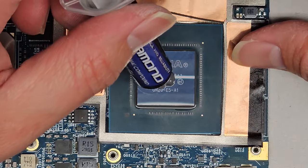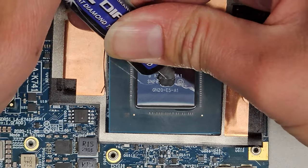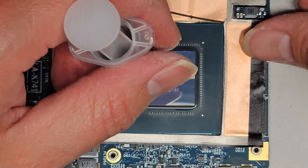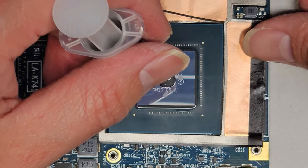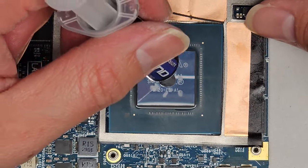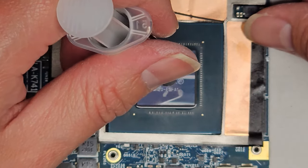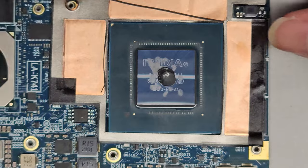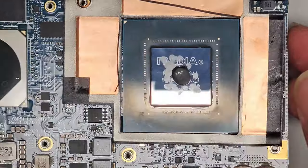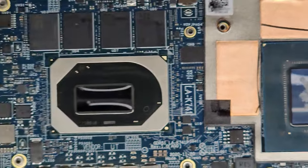Actually, might need a little bit more. Okay. Just like that. If you put too much, it's not too big of a deal unless you're putting a kind that conducts electricity and can cause problems, but you want a kind that doesn't. This is IC Diamond. It's a diamond thermal paste. Other people like to use silver paste and stuff, but I would think silver conducts electricity too, so you want to be careful. Some people use ceramic based paste. Those don't have any issues with that, but other people use liquid metal stuff. You want to be very careful if you're using that.